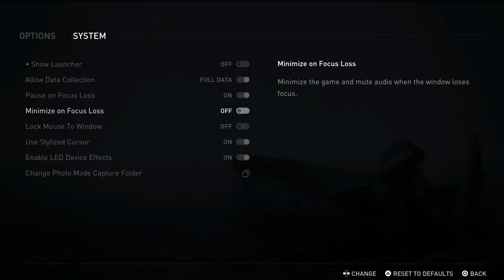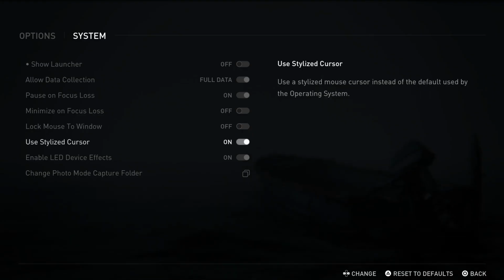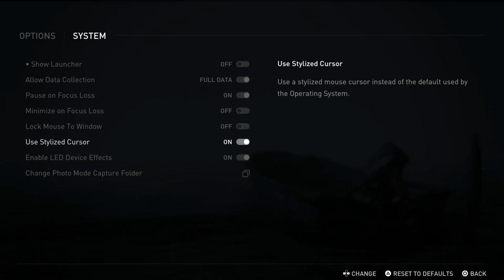Left and right directional buttons. Lock mouse to window: Off. Lock the mouse to the borders of the window. Use stylized cursor: On. Use a stylized mouse cursor instead of the default used by the operating system. Left and right directional buttons change. Triangle button, reset to defaults.